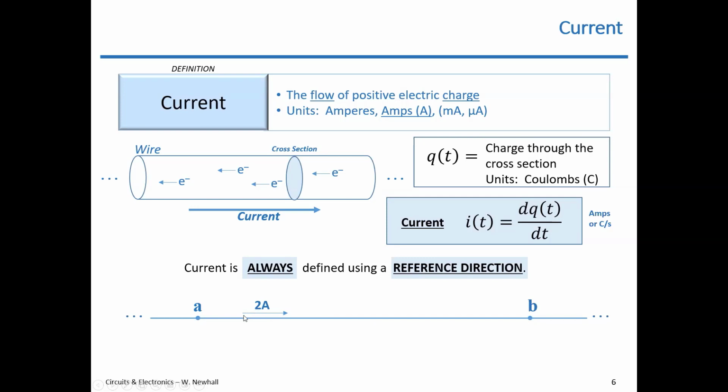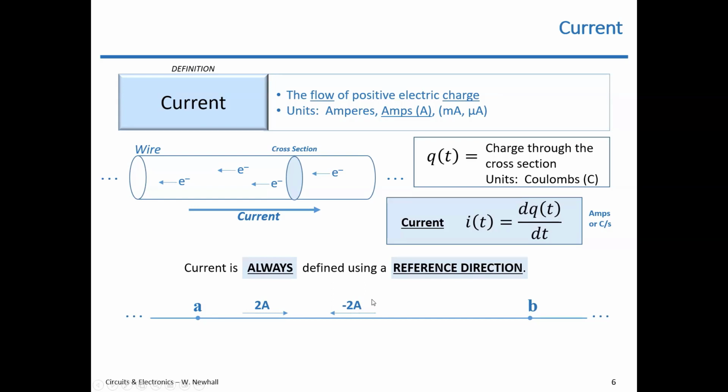All right, so if I have 2 amps from left to right, it's equivalent for me to say I have -2 amps flowing from right to left. Okay, so if I flip around that reference direction to the opposite direction, it is just fine to say I have -2 amps flowing in the opposite direction. That is just fine to do. The math all works out. So I want to point that out.